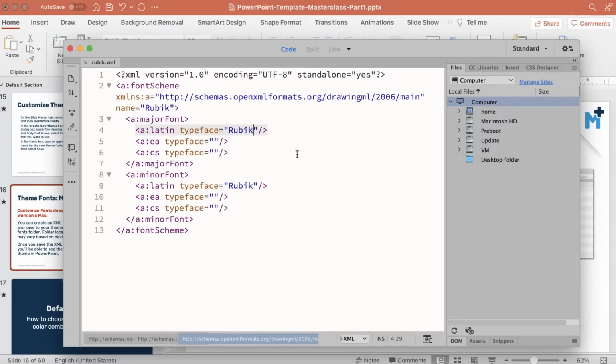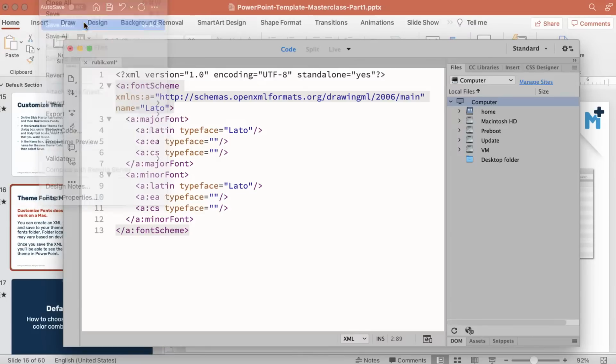So for example, if I wanted to change it to something else, I would have to click here and let's say Leto. Leto is another font that's available for, oops. Let me just pick here, Leto. And let's say I want the body as well to be Leto. That's a common Google font. Now, in some cases, you can put Leto bold, but I tried that and I found that it could create some conflict. So I'd recommend you don't. You can just leave it as Leto here, and then I was going to call that top one as well, Leto. So these are the really three options you would change. You just put that, and now we can save that file.